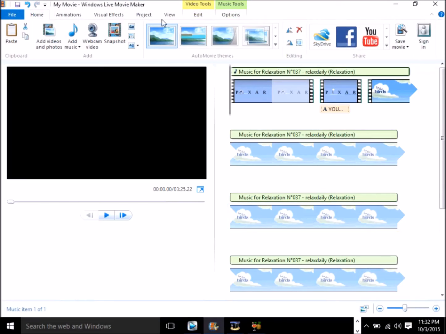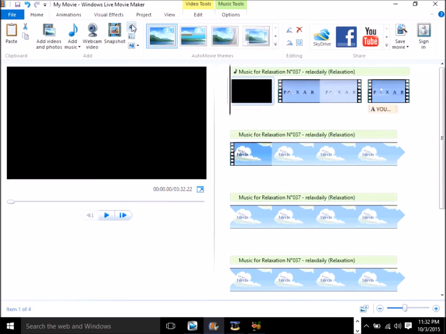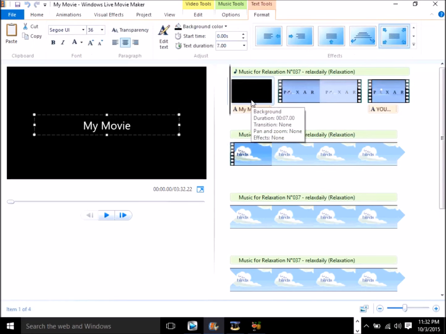This is the Windows Movie Maker. To begin with, you add the videos. You can add as many videos and as many photographs as you wish to. You can add music. You can on the spot take a webcam video and then add it. This is the timeline. Here all the videos and the pictures that you have imported or added will appear. You can add title. The title would generally come at the beginning, which would mean that you are giving a title to the entire video.